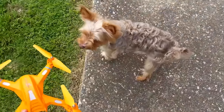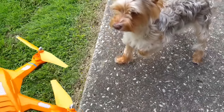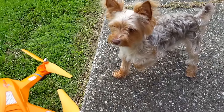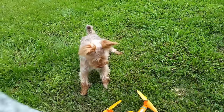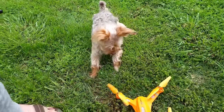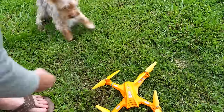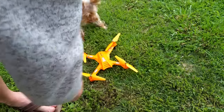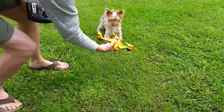Hey, buddy. Tell him. Tell him I like this quad. Bark, bark, bark. Look at his paw. There he goes. Get it, buddy. Get it, get it, get it. Oh. Poor Popeye.